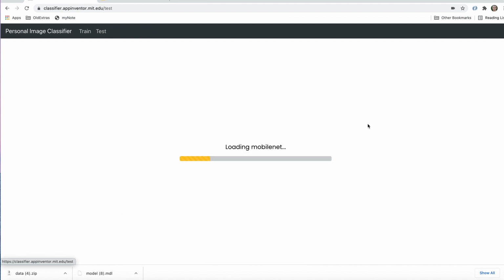So again, I press the training button. It's going to take a few minutes. It's going to start running all these algorithms to associate the images it has seen and the classification we have given to it. And we, again, keep an eye on the loss value that is being reported. The lower that value is, the better the training has happened.